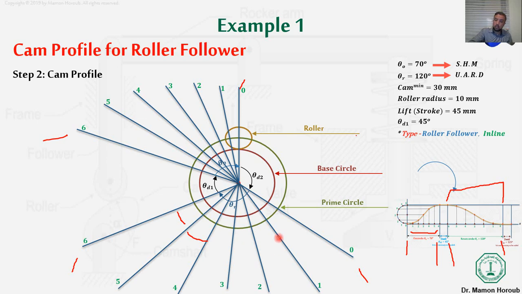After that, we need to number those lines. As I said, this is 6. Here we know this distance in the first period equals the same distance here in the second period. If you go back to the displacement diagram, this is numbered 6 and this is numbered 6. So this one will be 6, and the same thing here will be 6. Then this will be 5, 4, 3, it's vice versa. 2, 1, and then 0. So we start from 0 and end at 0.